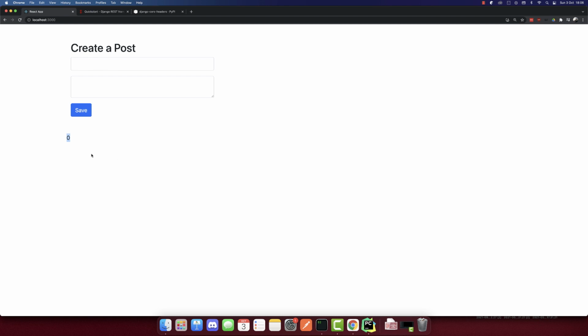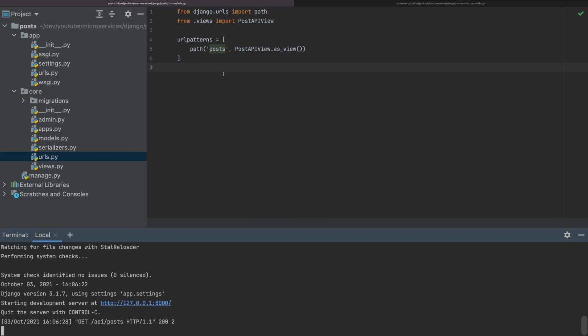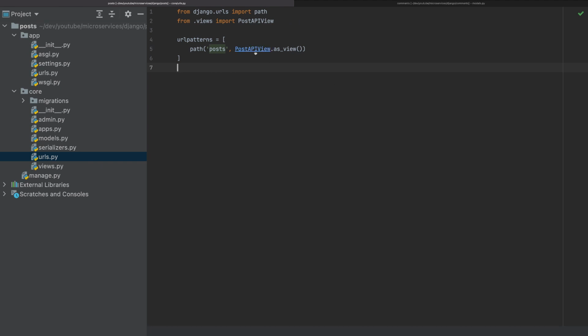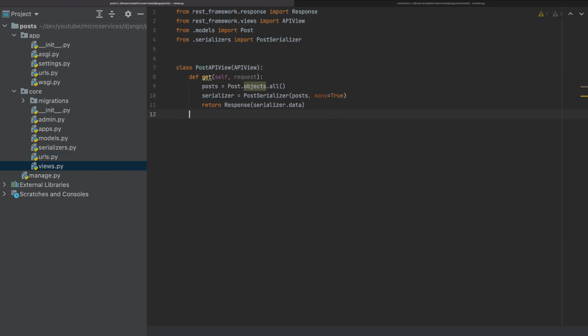We see 0 here because we don't have any posts yet. We also have an option here to create a post, so let's add that also. So in the same API view, we'll add the def post, and now we will create a post here.